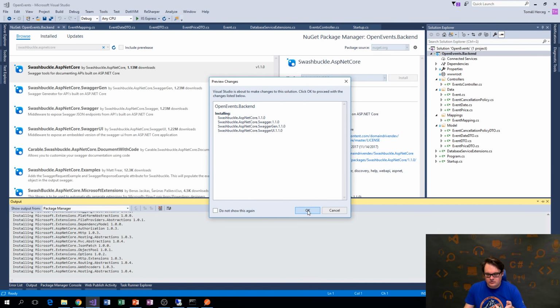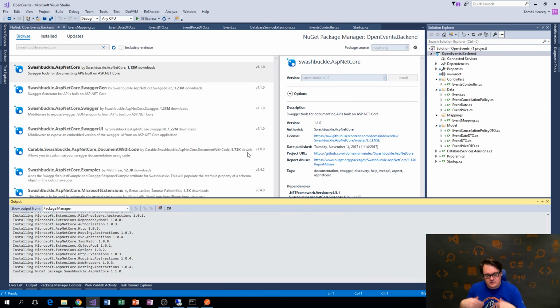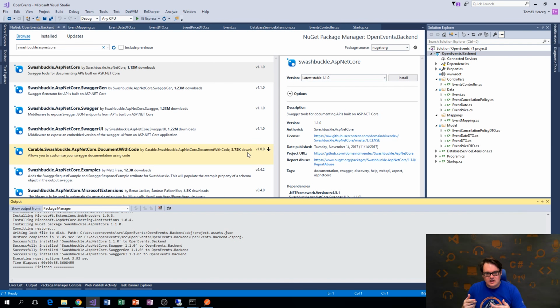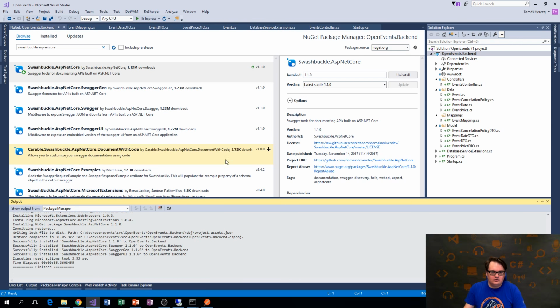Basically, it just downloads this JSON document and generates a list of all operations for you, and you can just test the API in real time. And also, there are a lot of tools which can use the Swagger JSON to generate actual proxy classes in C# or in other languages, for example TypeScript and things like that.